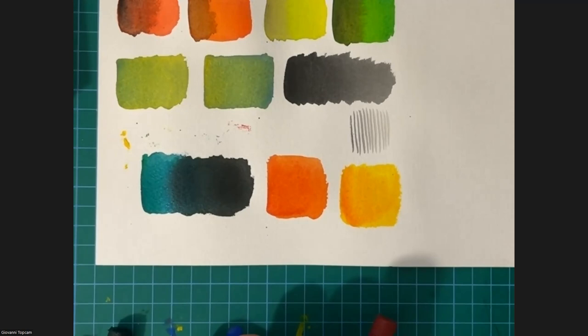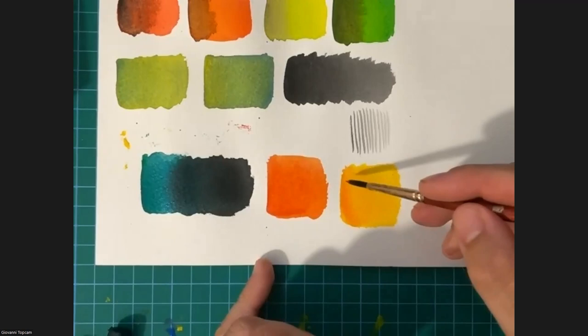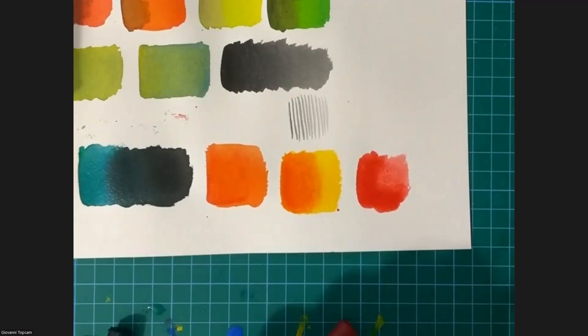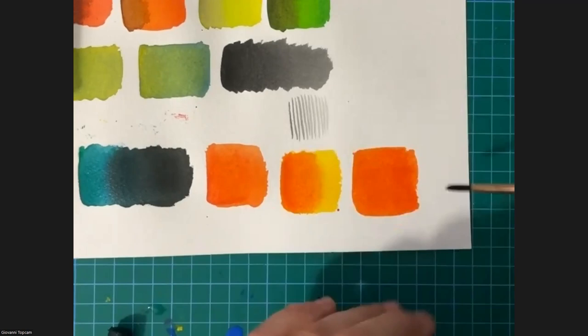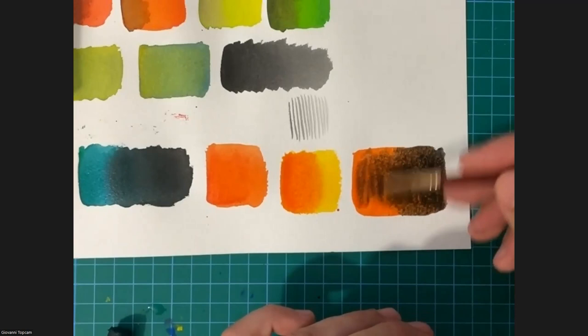Or if my object is more cool, in the warm, apply more red. Or change the sequence, starting with red, with quinacridone in this case, and apply a little yellow. And I have the perfect orange covering before the black. And when I apply, in this case, the black wet on wet, I create a little brown, perfect warm brown.